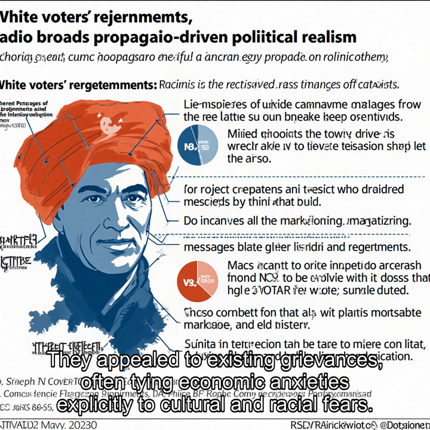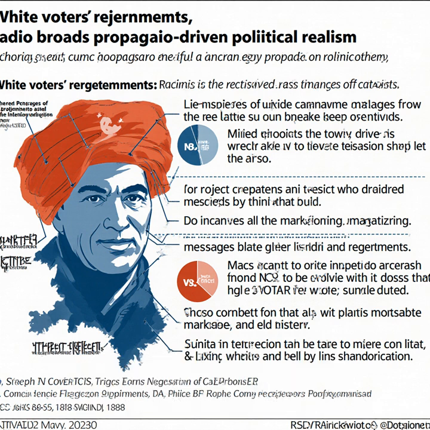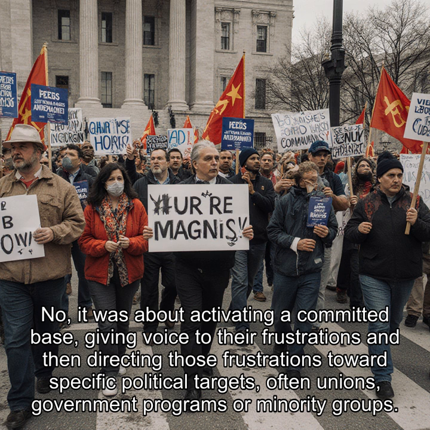They appealed to existing grievances, often tying economic anxieties explicitly to cultural and racial fears. So it wasn't necessarily about convincing everyone. No, it was about activating a committed base, giving voice to their frustrations, and then directing those frustrations toward specific political targets, often unions, government programs, or minority groups.